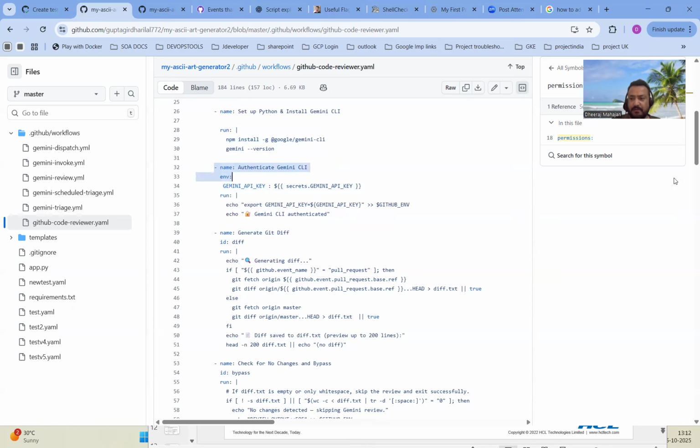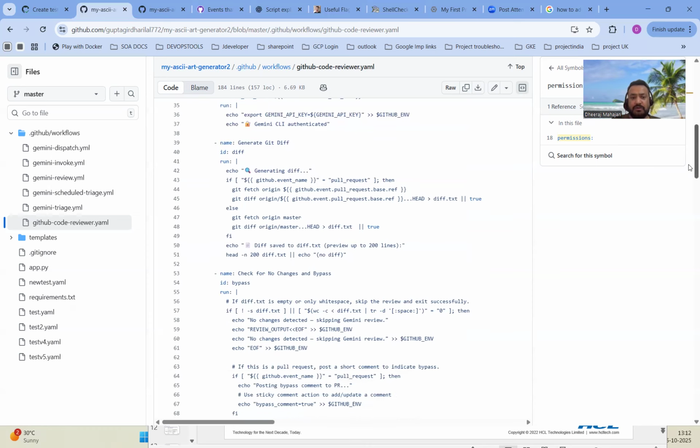Gemini key. So in our code, the logic we are defining is to generate git diff. For example, if you have an existing file and you make some changes to it, with git diff it is able to pull out your changes. That's the first thing. What needs to be reviewed is important. We cannot just ask Gemini to go and review it.